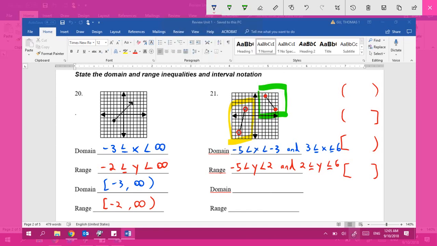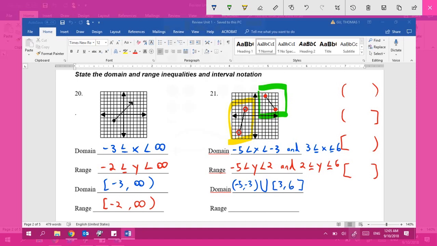Alright, so now let's put this in interval notation. When you've got two, you're going to use a big U. Do you remember? So first let's talk about the domain. We've got less than and less than, so that is two parentheses. My two numbers are the -5 and the -3. Now to connect the and, it's going to be this big U. And then looking at our other sign, we've got less than or equal to, less than or equal to. That's a bracket and a bracket. And my two numbers are the 3 and the 6. So your answer should look like this.